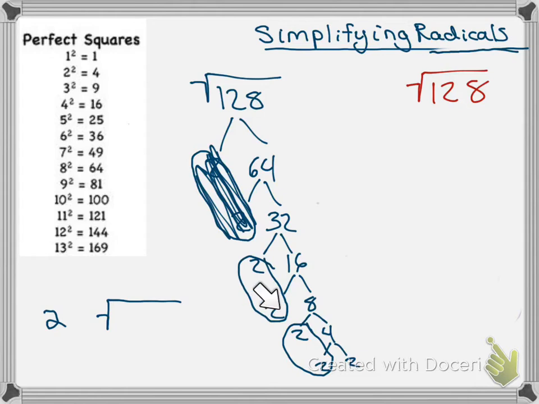And then here's another pair of 2's. I take one of them and I pull it outside of the radical. So I have times 2. Once I pulled one of them out, I've dealt with both of them. And then right here, I have another pair of 2's. I take one of them, I pull it out. Once I pull one of them out, I have dealt with both of them. And finally, I ask myself, what's left over? Just that final 2. And that's what goes under my radical, because I can't pull it out. It doesn't have a pair.